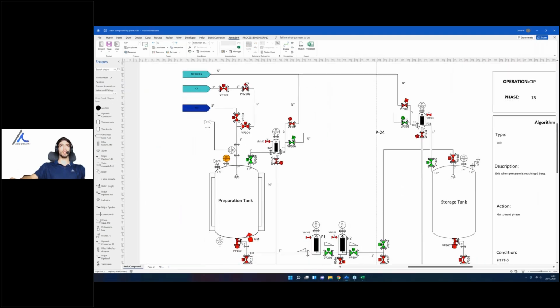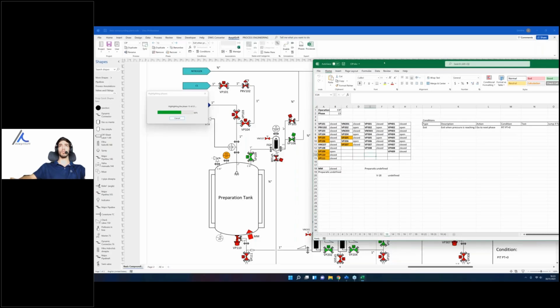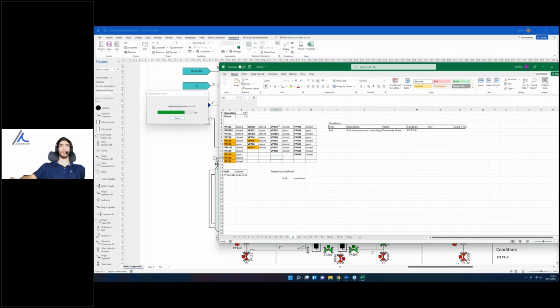Now, Aceptsoft offers you a nice highlighting tool. This is going to help you when you want to define the processes very easily without having to read the entire worksheet in order to understand what's happening in there, because this is pretty messy. So what you have here, you have a highlighter.